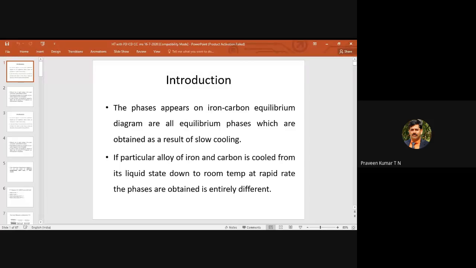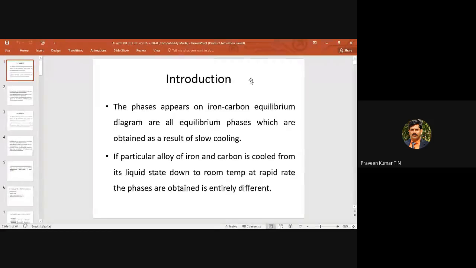Anyhow, I'm not reading straight from this. So we finished the phase diagram. Especially the iron carbon diagram is very, very important for a complete module, that is the heat treatment process. Y-axis represents temperature, X-axis represents percentage of the alloying element or the base metal, whatever it may be.